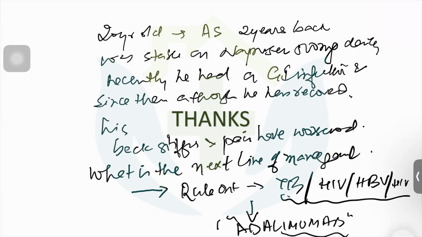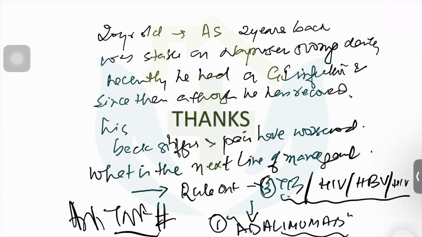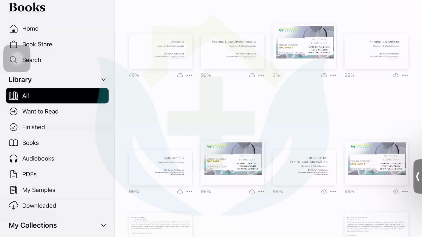All right. So please be very, very careful. They will have first answer as adalimumab, and this will be somewhere third or fourth. So you need to rule out that these patients do not have tuberculosis, HIV, or hepatitis B. Only then you can start this patient on adalimumab or etanercept. This is anti-TNF inhibitor therapy. Wonderful. Well answered.